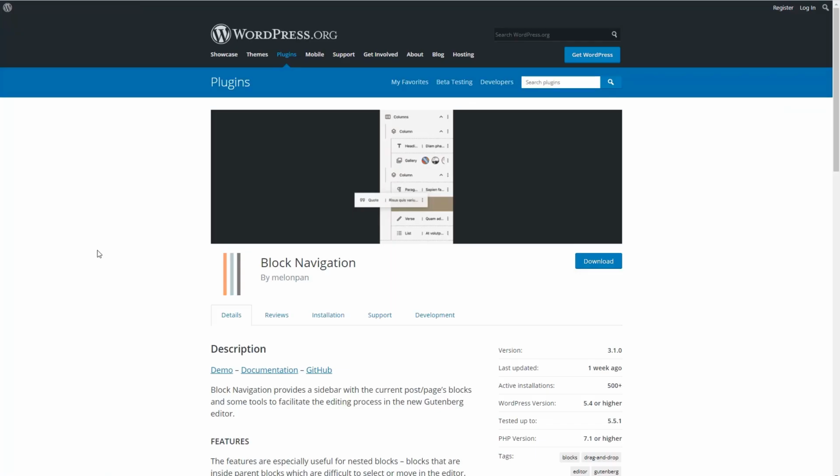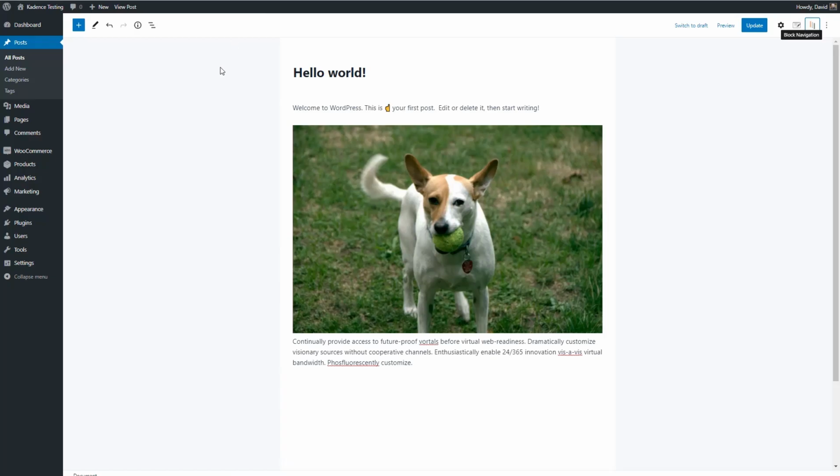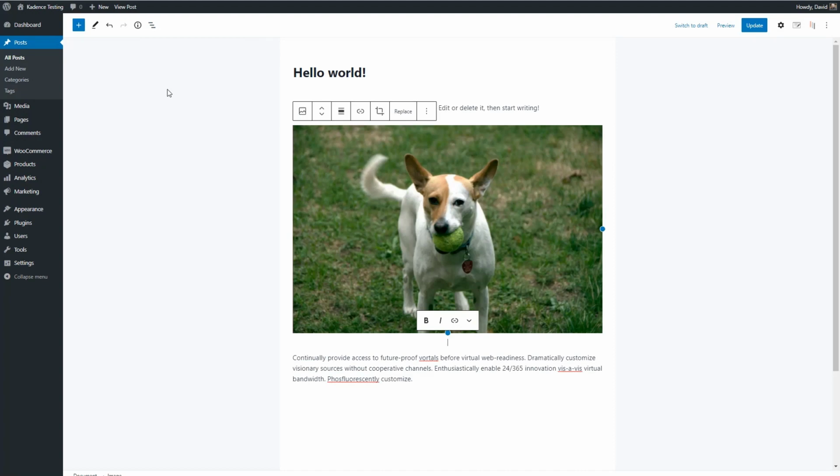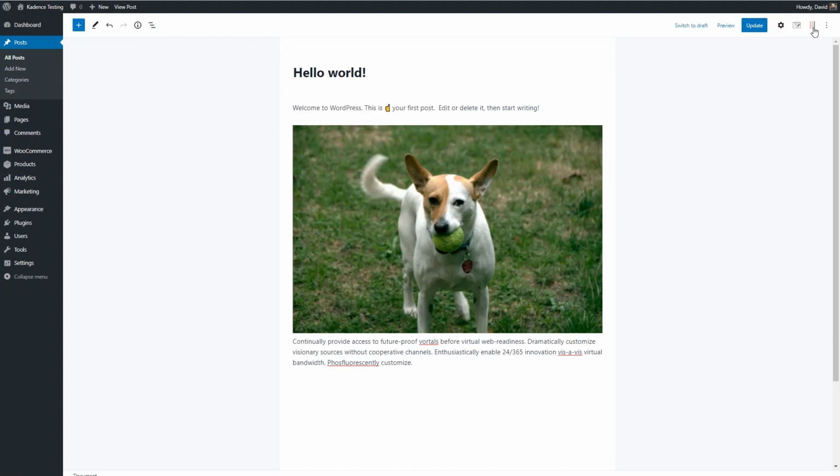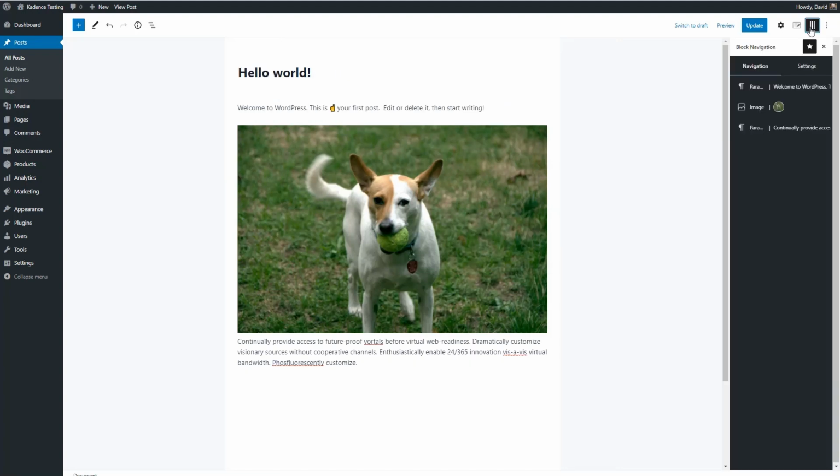The next utility add-on for Gutenberg that we're going to look at is called Block Navigation. And this is a pretty popular one. Normally when you're in Gutenberg, there is a built-in core block navigator. This little stair step icon here opens it and you see the blocks on the page. You can click it to go to select one. What this plugin does is it adds a block navigator on the right. It opens up over the settings panel and it has a few differences from the core one.